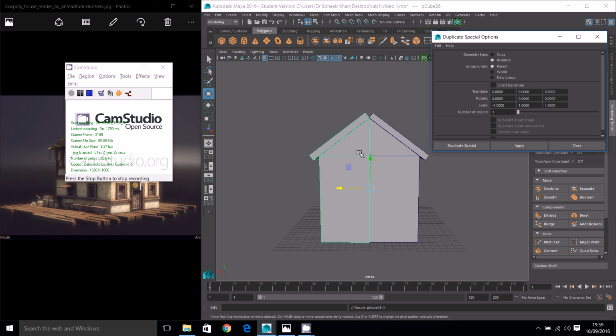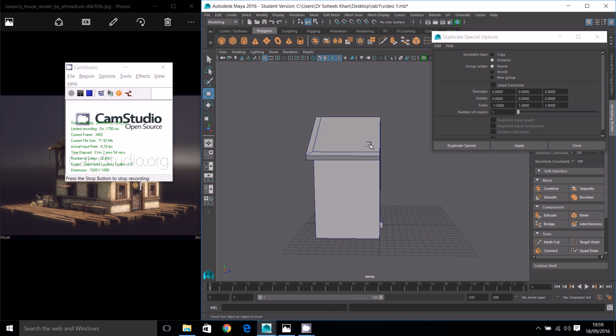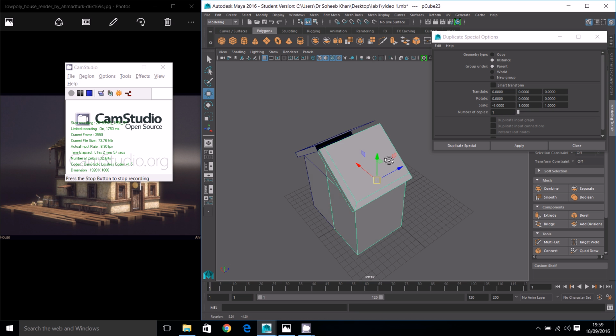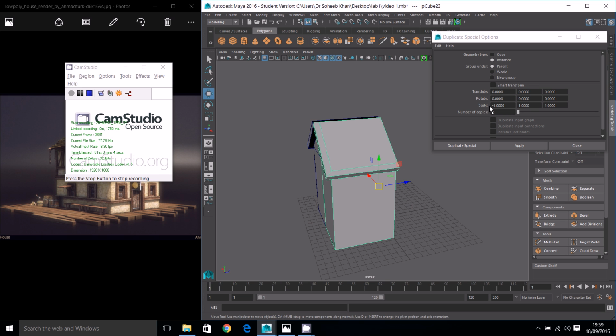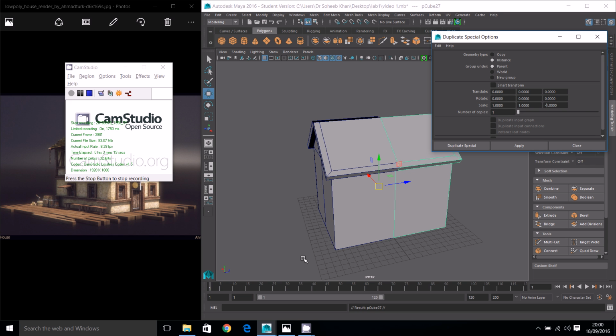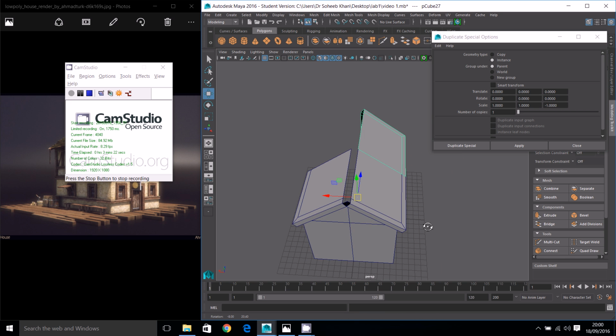Now that is a copy of this, and if I edit something, for instance if I go into my face mode or vertex mode and select this point here and move it, it's automatically moving it onto this side. I'm also going to do that for the back bit, but for the back bit it's no longer the x-axis that I need duplicating. Let me just delete that one. It's going to be the z-axis. So if I hit that and press apply, you'll see that the back end also appears, and it's also an instance.